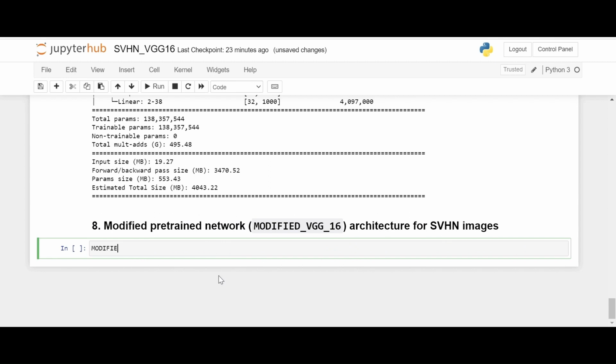So modified VGG16, models.VGG16, pre-trained will be true.